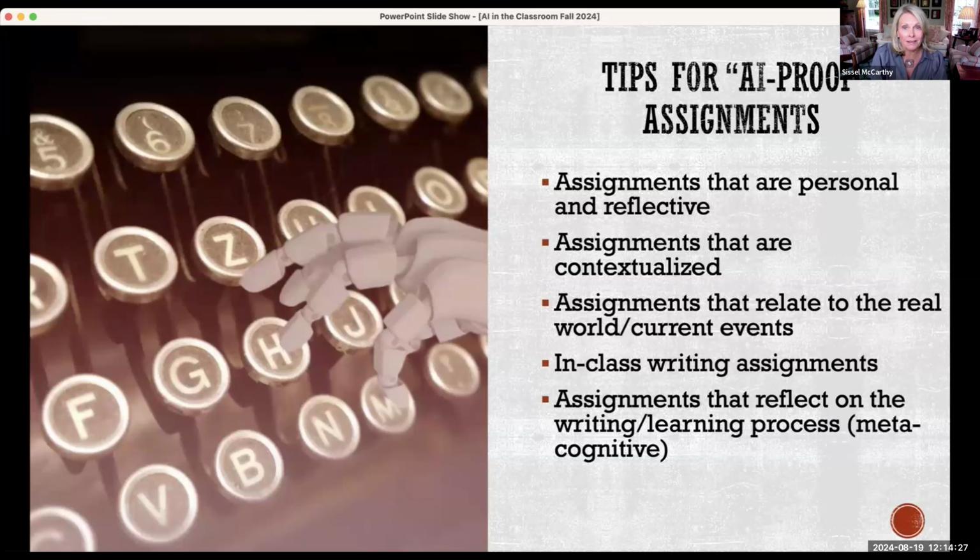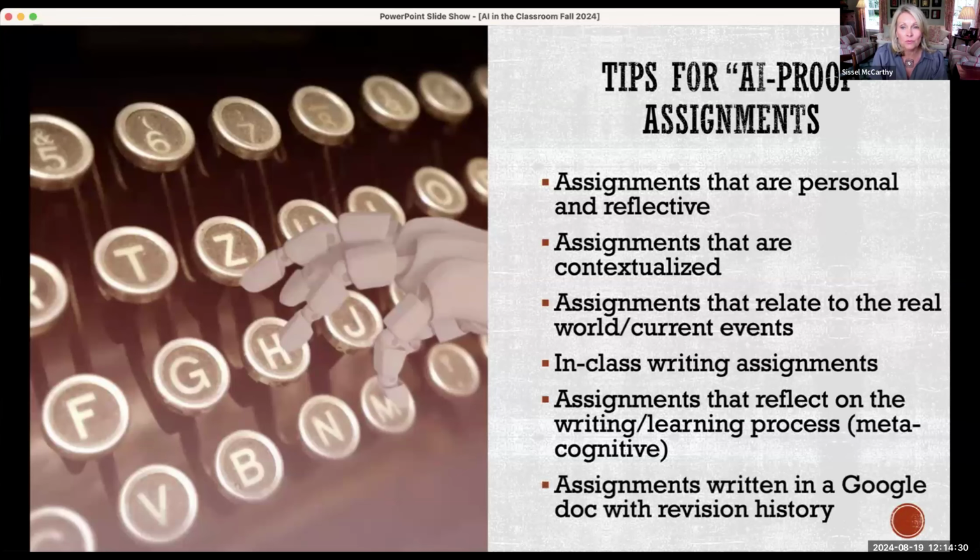And then this fall, we are trying something new. We're having all our students write and submit their assignments in a Google Doc folder that we create for them at the beginning of the semester. So you may wonder, why would we do this? Well, because we can see the revision history then. So if an essay is just copy and pasted into the Google Doc in one fell swoop, we will know that. And we did pilot this in the spring, and it did work well, in the sense that that section did not have any AI academic dishonesty violations. And unfortunately, we did have them in the other sections. So with that in mind, next slide, please.